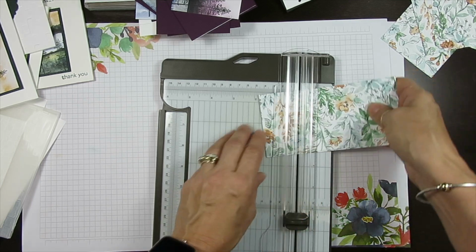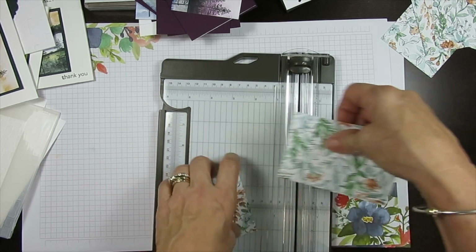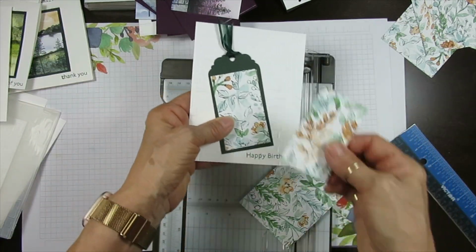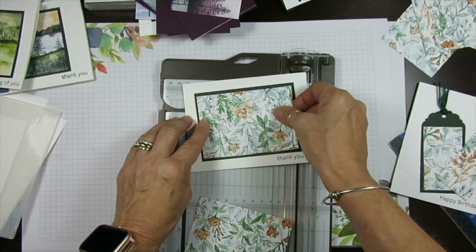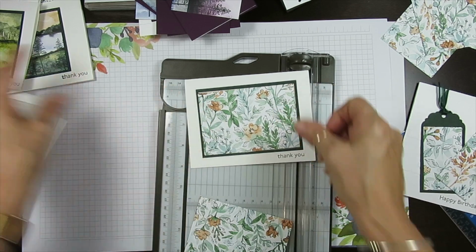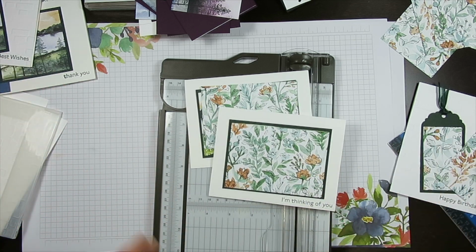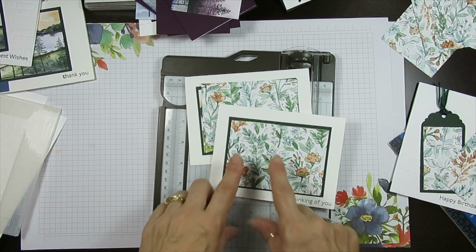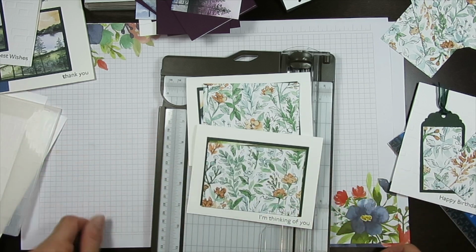Now the next one, we're going to cut that at 1 1/4. So that is our tag. See, that's the size of our tag. And then these two are these ones. Well, flip it the right way here, and boom. That is it, my friends. So just pay attention to the direction the paper goes, and you go from there. And the reason why you want to pay attention to the direction it goes, it's because of these two. But if it flips, you just flip your card. I mean, no sweat about it.